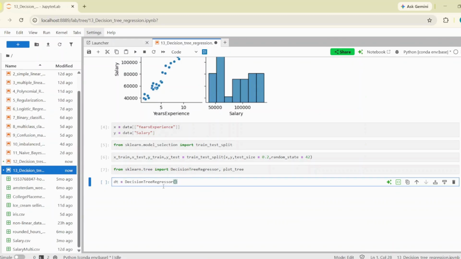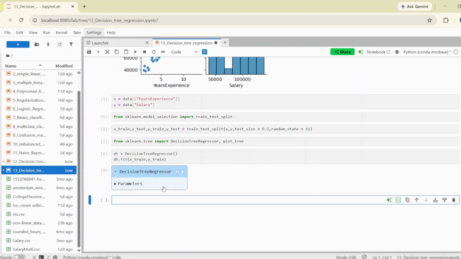Suppose I'm not giving any max depth now. I am passing my X_train and y_train to train the model. Yes, my model gets trained.